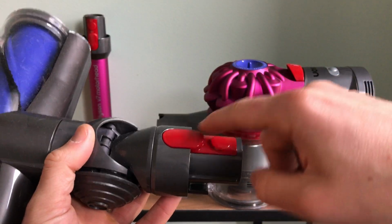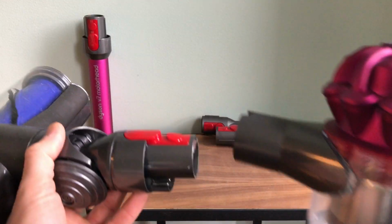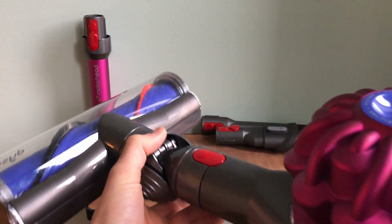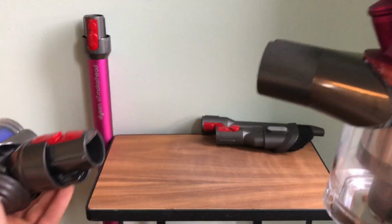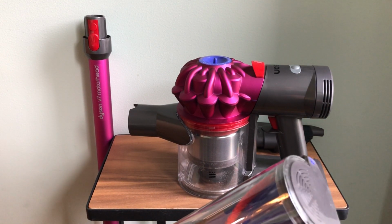So if it ever does wear out, your really expensive vacuum doesn't wear out, just this sort of expensive head wears out. It has a really good fit. They definitely improved that connection, and that fit is nicer. I think these things you could really only get to know after a couple years, but I definitely have had no problems with it.